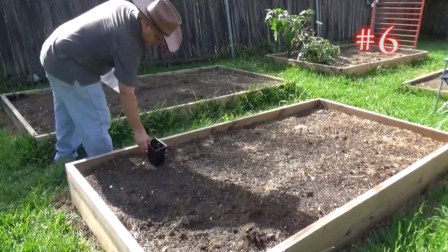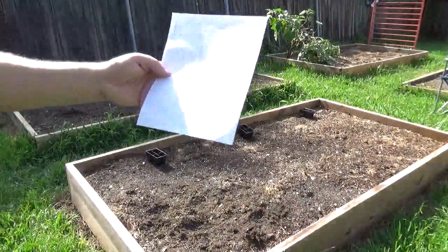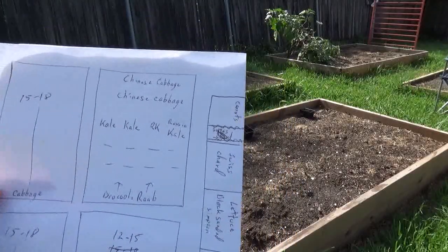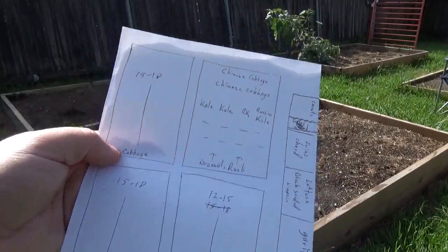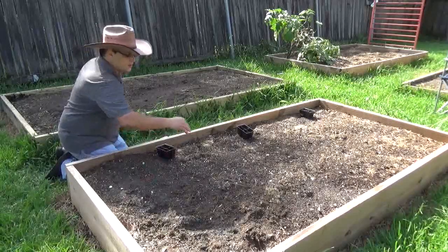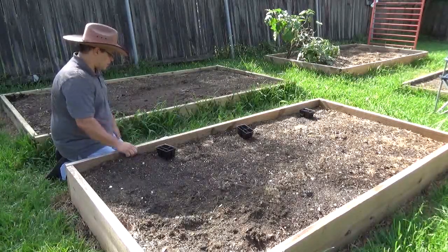Lay out your garden in a uniform manner with plants being at least 15 inches apart. I have a hand-drawn map showing how many plants and which bed. Once set up, I like to take each of the starter plants, pull them out of the container, and lay them on top equidistantly. The smaller starter plants I like to put on the outside so that they avoid getting choked out or suppressed from the larger plants as they grow up.